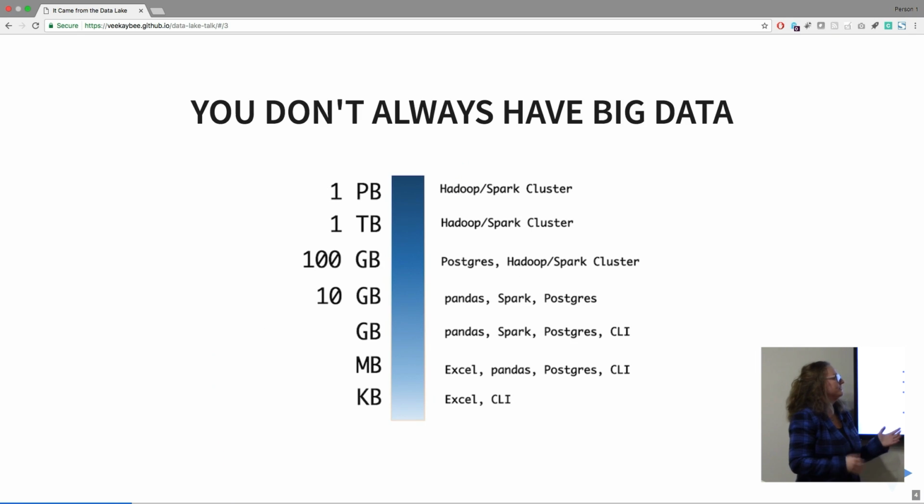So the first half of this talk is going to be about how you can do big data on your own laptop. You don't need to set up a whole distributed system, a whole distributed cluster. Sometimes the old way of doing things is actually just as efficient or even more efficient.